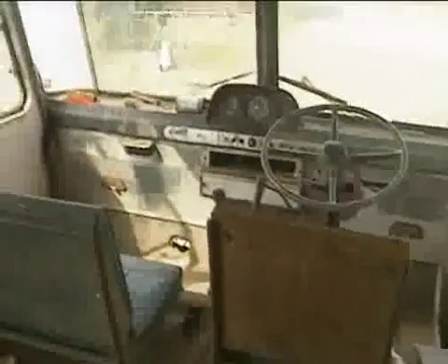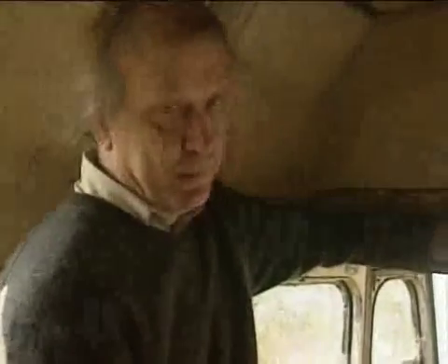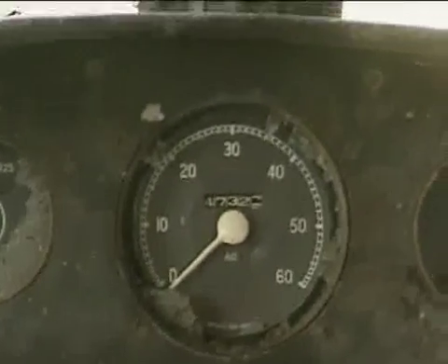Those fans are still available - exactly the same pattern from the 1950s - but unfortunately they are £650 plus VAT each, so it's solvable given enough money. Moving on down the bus, we come to the driver's room - the driving position - which also needs a large amount of work. The controls essentially function but they're not very pretty. It suffered some vandalism from schoolchildren at one point in its history, and that has to be repaired - broken speedo glass and relatively trivial things like that. There's also a lot of paint spillage.